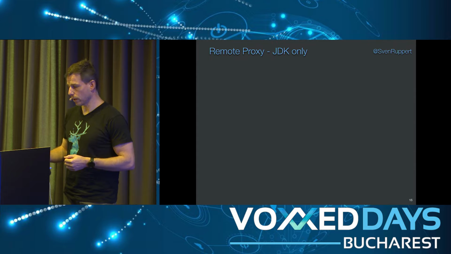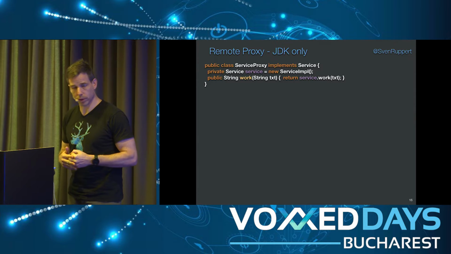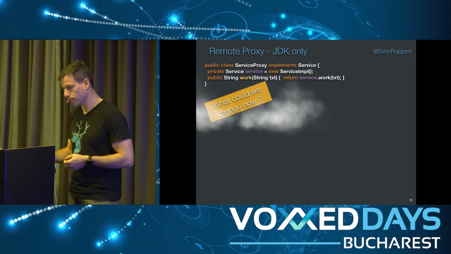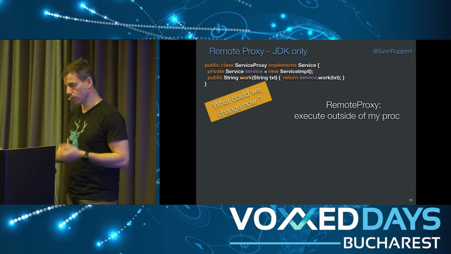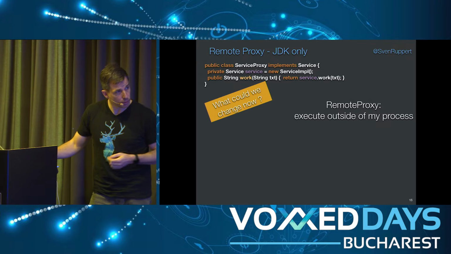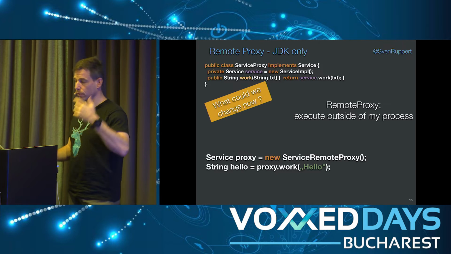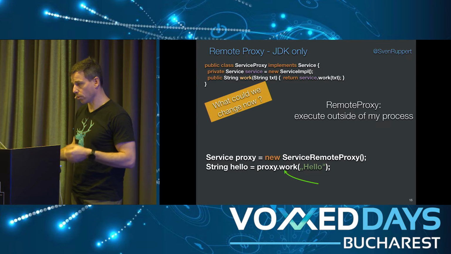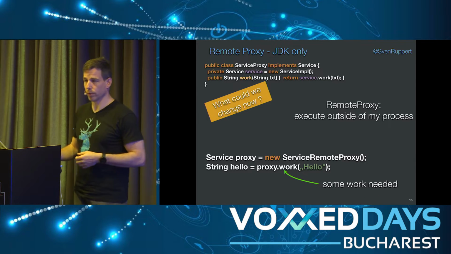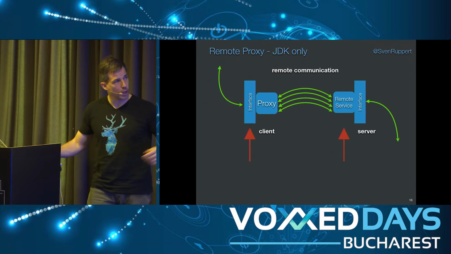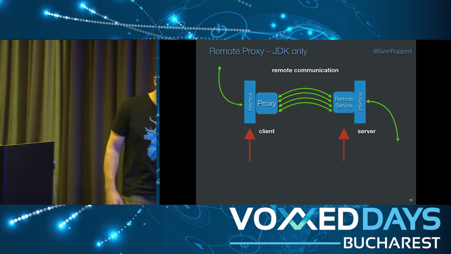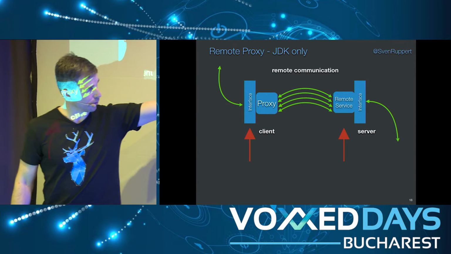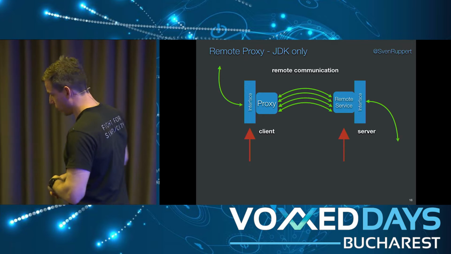Remote proxy is another kind of proxy. This is mostly hiding technical details about communication. Again, we have this implementation. We want to execute something outside of the process, and we have on the client side a remote proxy with the same method signature. I'm calling it exactly in the same way. And now we have to transform all this stuff out of the process, and we have this interface, something that is dealing with the technical details for the communication, and someone on the other side having the same interface and dealing with it.